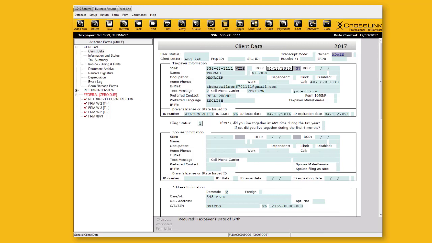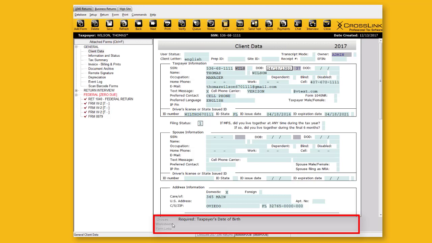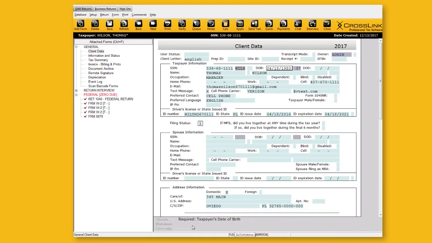Okay? Down at the bottom is an important feature that people use all the time within our program. It's one of my favorites, and it's called the active window. From the active window, regardless of what field you're in within the program, it will tell you exactly what information the software is looking for. As an example, we defaulted the DOB. And of course, people on this call, I'm sure you all know DOB means date of birth. But what if you didn't?